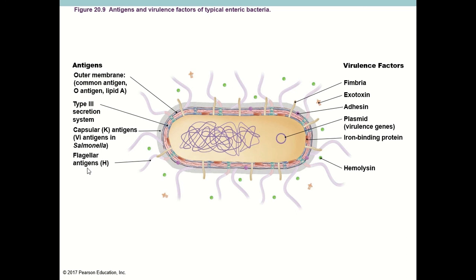There's also flagellar antigens, meaning pertaining to the flagella itself that the bacteria uses to move. Those antigens are found right there in the flagella. All of these can be used by the immune system to present to dendritic cells, antigen-presenting cells, so that the immune system can learn, using cell-mediated and antibody-mediated responses, to act against these infections.